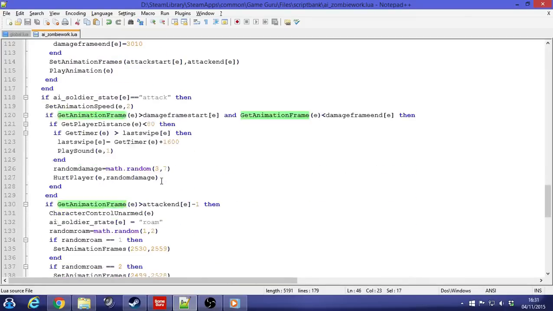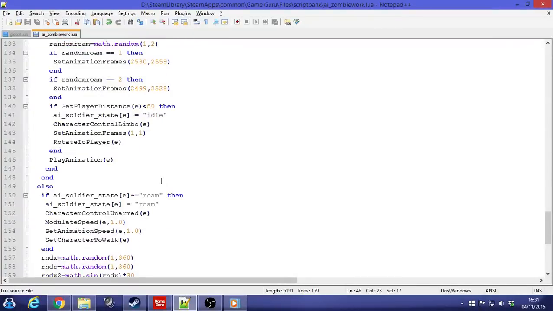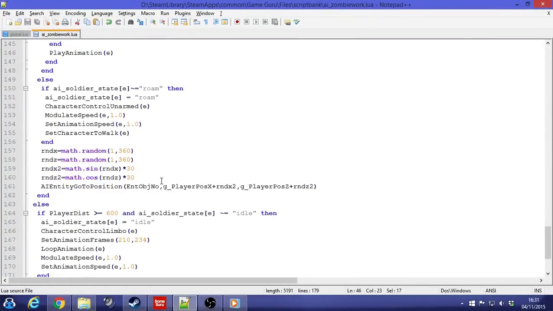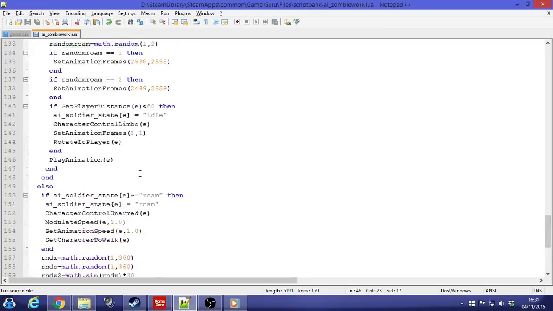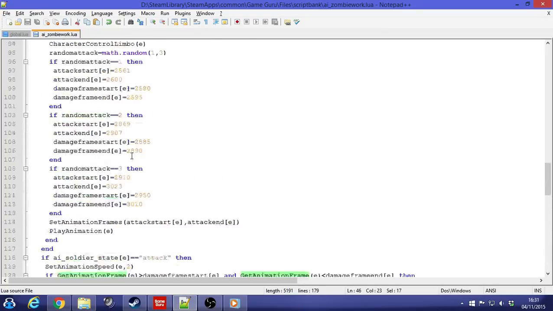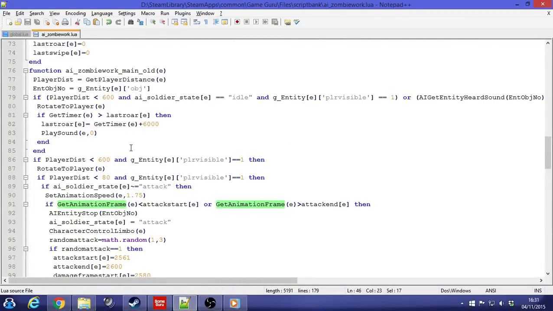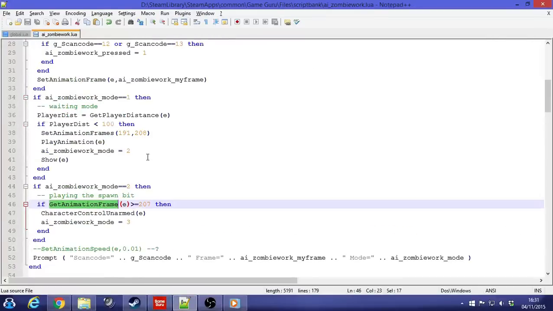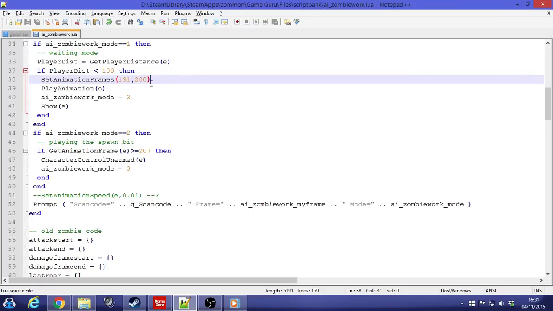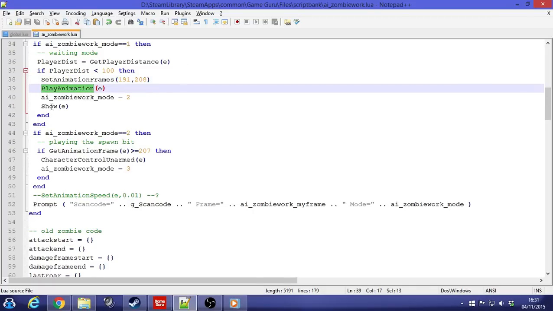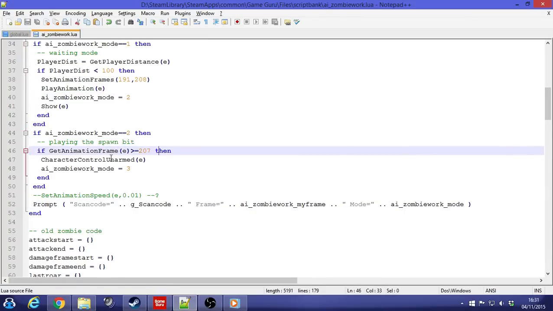Now, if I can remember what the command was, it's probably get animation frame, loop, modulate speed, blah blah blah. Yeah, I can't see it, and my mind escapes me. So I'm going to take the opportunity to say that under ideal scenarios, get animation frame being greater than 207 will definitely work for you. It could be that at a time it's some greater than 208, and then as it goes in, play animation doesn't do it straight away, and then when you go to this one, it's actually greater for some reason, and then it goes straight to there.